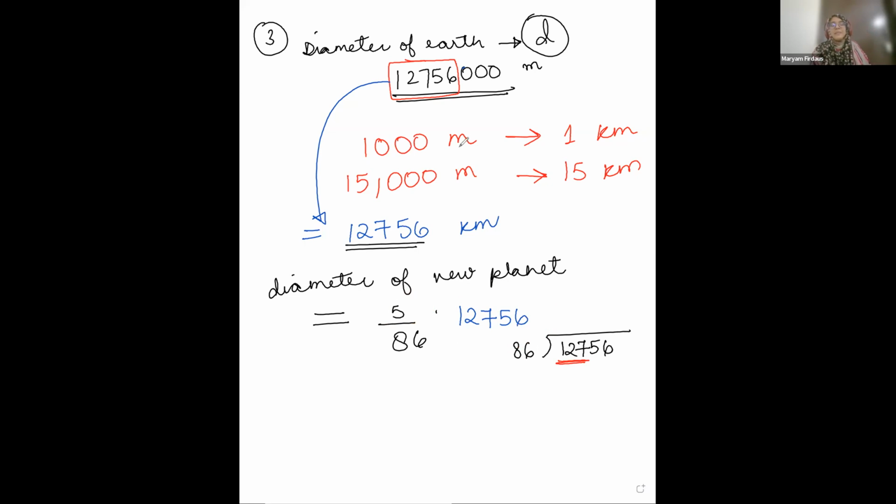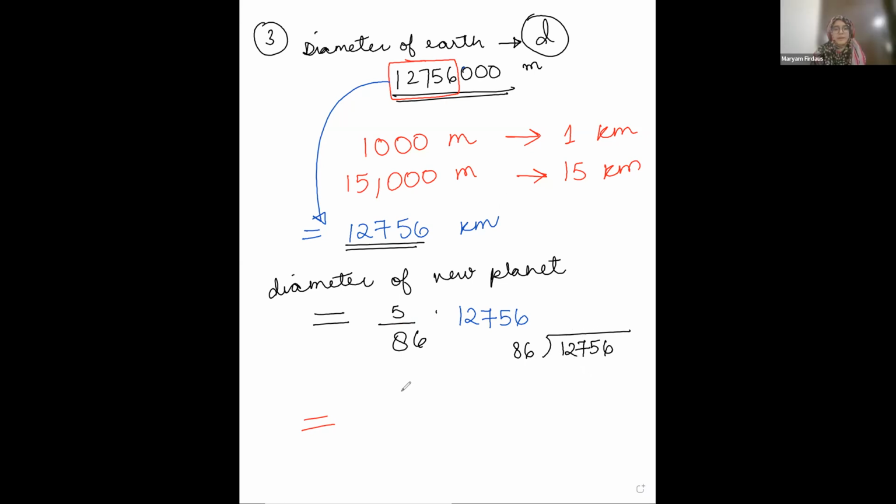But I believe that becomes more difficult for you, because you will have to divide a bigger number by 86. That number is going to be bigger, so it's going to be tougher. But it's your wish. You can first multiply the numerators and then solve it, but you can do it this way also. What we are going to do is first divide this, and then the remaining 5 we will multiply. Is that okay? Yes. Okay, get started.